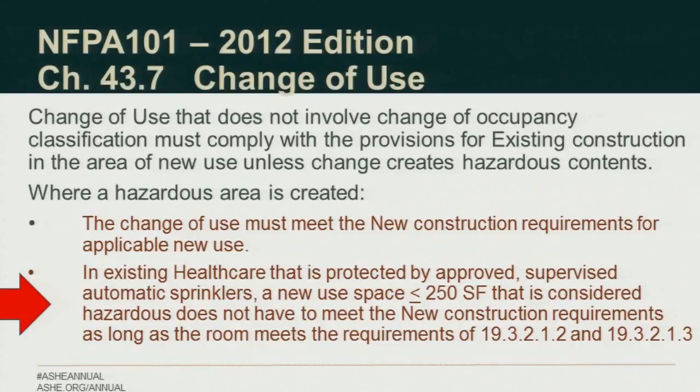So the change of use must meet the new construction requirements for the applicable new use where you have a hazardous area. There is an exception that's good for healthcare: if you have a room you're converting to a storage room and it's less than 250 square feet, it just needs to meet the requirements for smoke tight and sprinklered with a self-closing door.